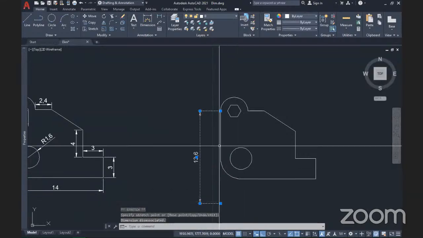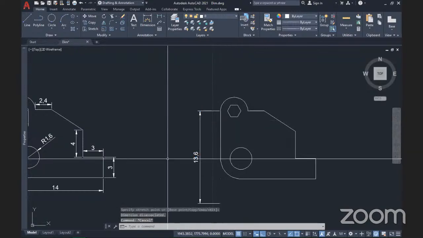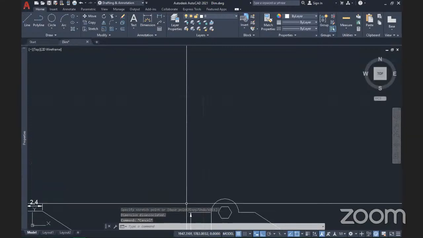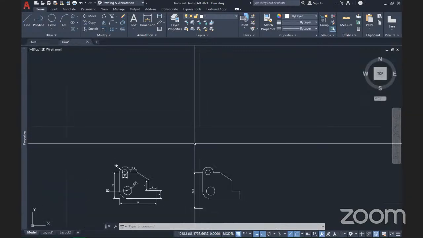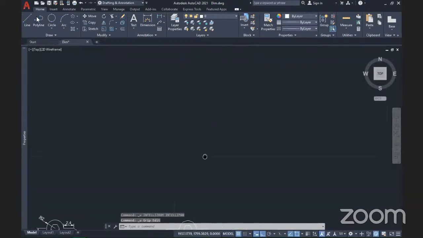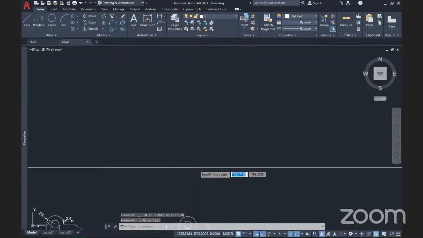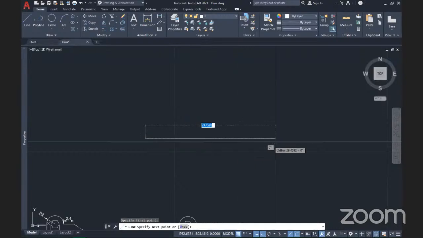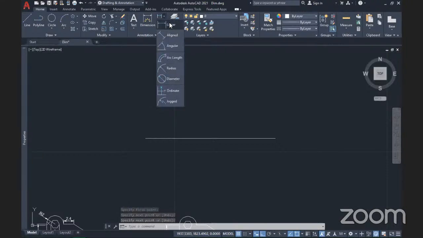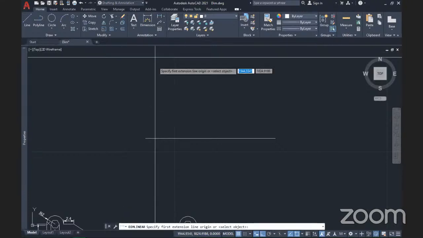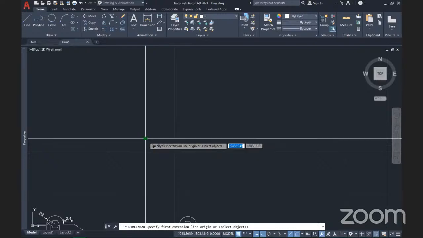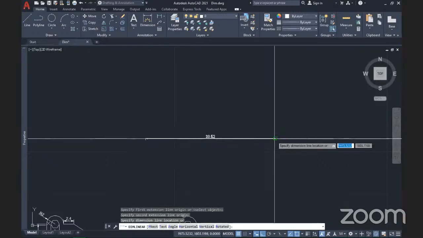As you can see, like so. I'll drag there. Now, for me to explain this further, I will draw a simple line. Let me just undo what I just did, Ctrl Z. I'll draw a line from point 1 to point 2. And to explain further, I will use this dimension tool. I'll click on my first point, which is the first extension line, then the second point, the second extension line, and drag it and drop it here.